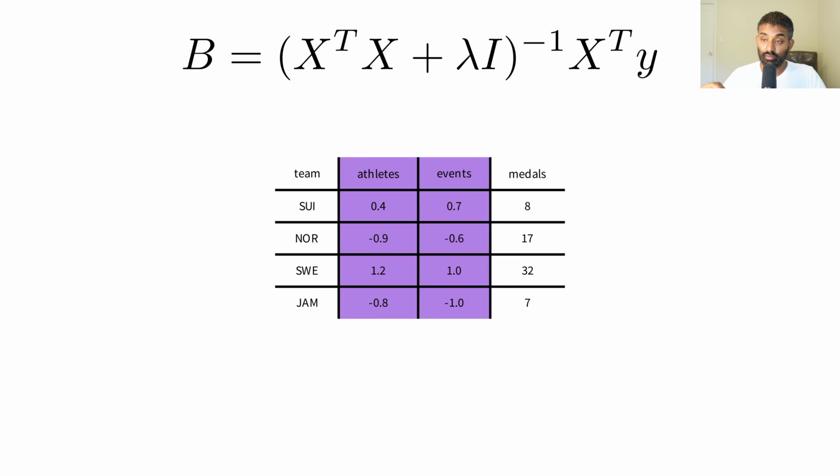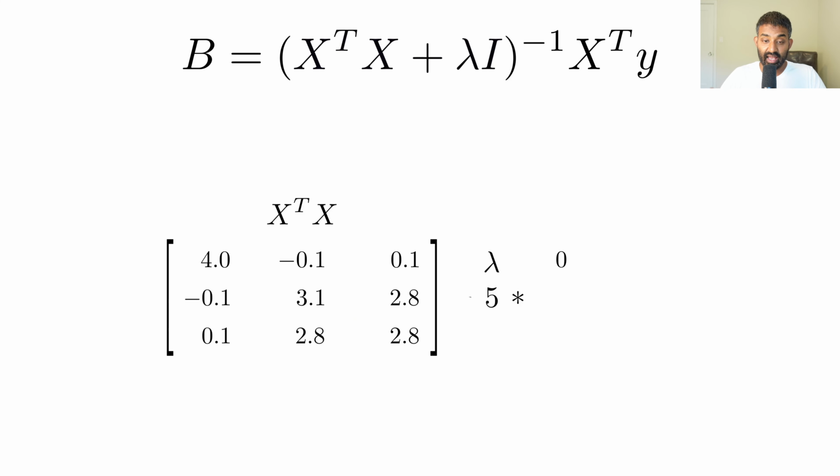Whereas if we're using the raw numbers without standardization, we would have to have very different lambda values depending on the actual numbers that we are using to predict. So standardizing the data ensures that we can keep a relatively consistent lambda value across different ridge regression predictions that we do. And you can see here, this is the X^T X matrix for our standardized athletes and events. And this is lambda times the identity matrix. And you can see that they're approximately on the same scale. The lambda term isn't tiny compared to the X^T X numbers.